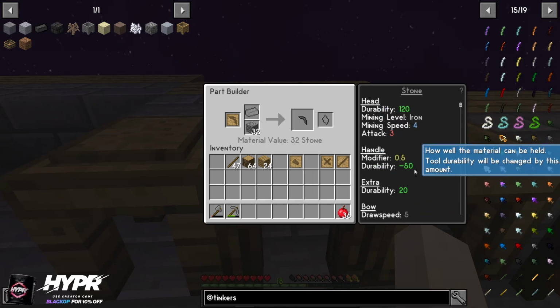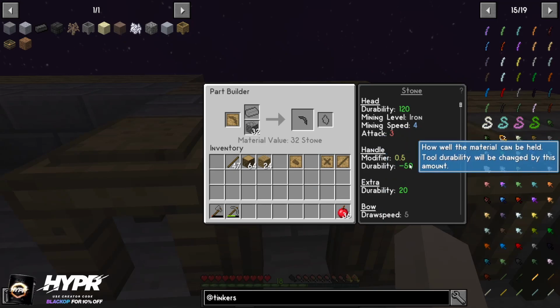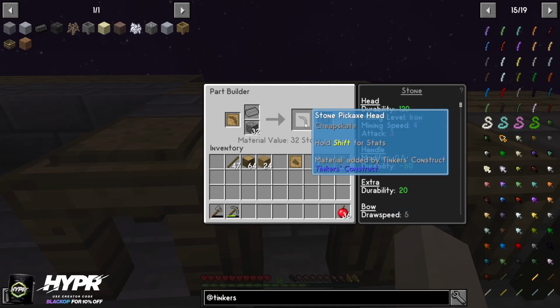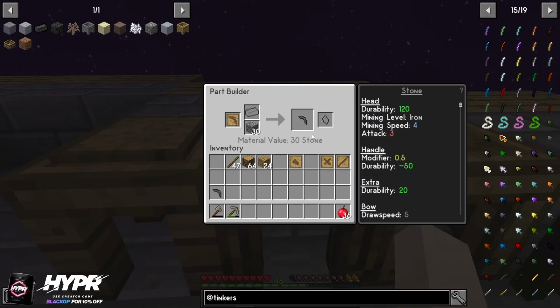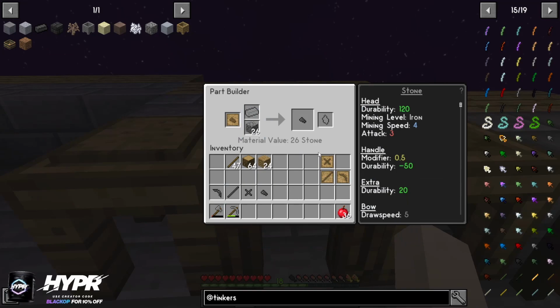It also tells us what the handle, so once we make the tool rod, what the modifiers and durability of that are, the extras, which are the bindings, and then obviously you've got a bow down here if you want to craft a bow. We're not going to be doing that at this precise moment in time. So we want to make a basic stone pickaxe head there. We want a tool rod. We're going to want a binding, and we're going to want the axe head. So those 4 there are all we need.